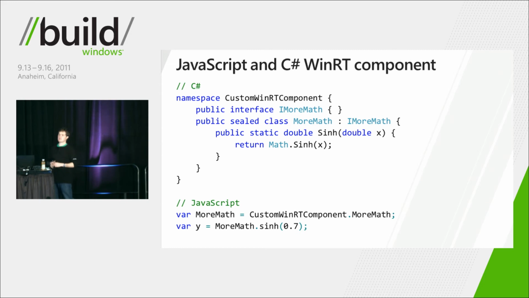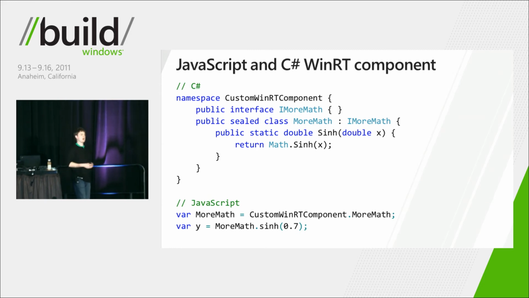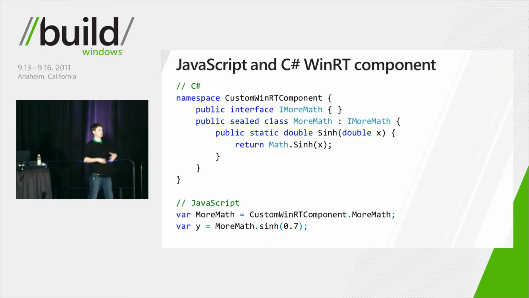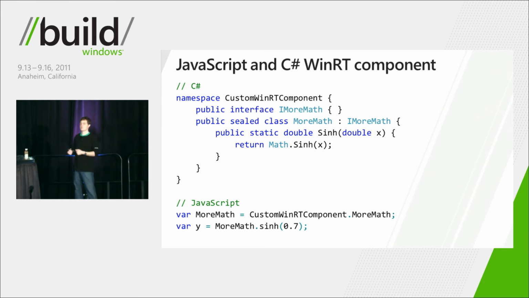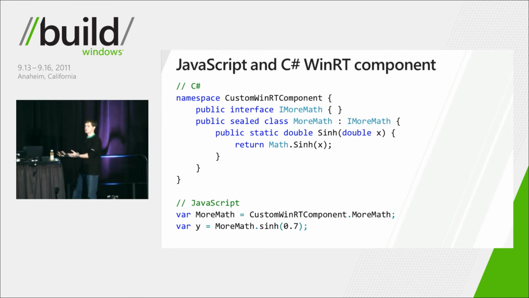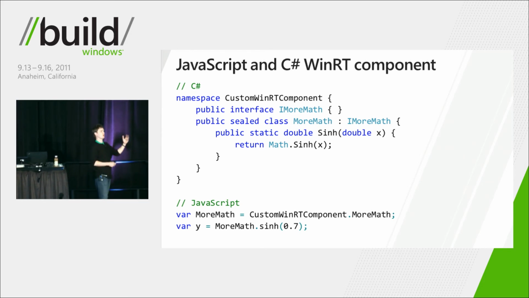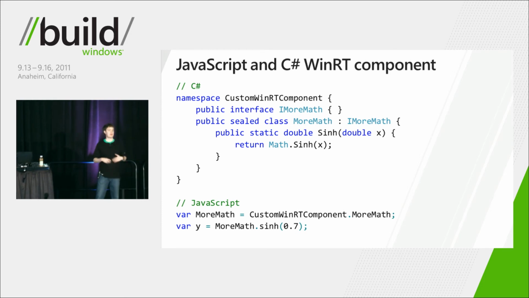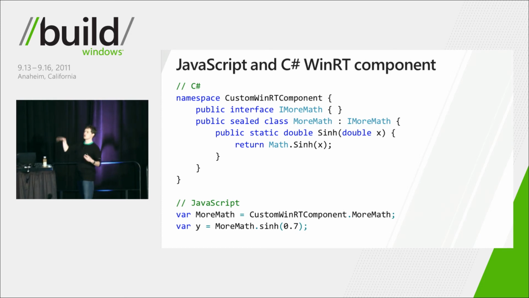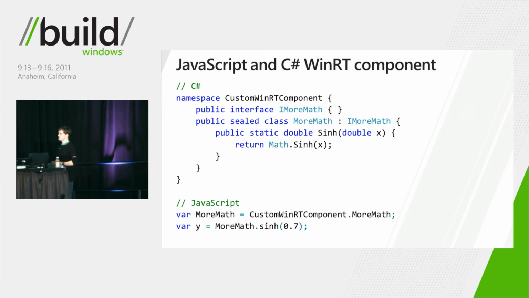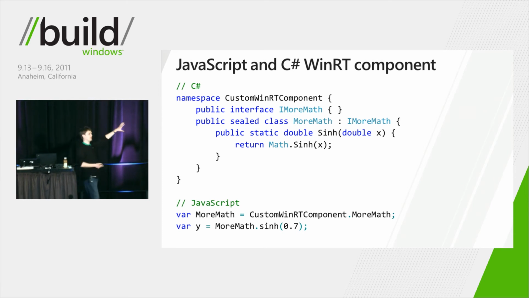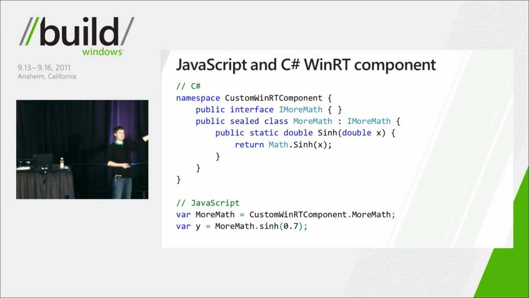This also hints at some of the real use cases you can imagine for doing this kind of thing, and that's things like physics simulation and hardcore, heavy lifting math operations that you might want to do as a C++ library, or that might already be out there as a C++ library, if you need to pull that in and use it from your user interface. Similar to the kind of things that Kieran was showing off yesterday with some of the cool particle simulation that he was doing. So the experience using these kinds of APIs, I can author it in C# in a very similar way to what you'd expect. And then from JavaScript, I can use that exactly the same way that you'd expect. I can write moreMath.signH.